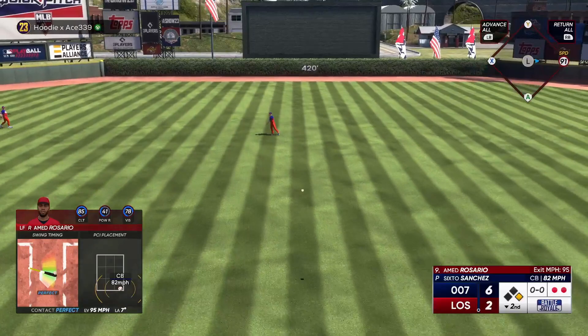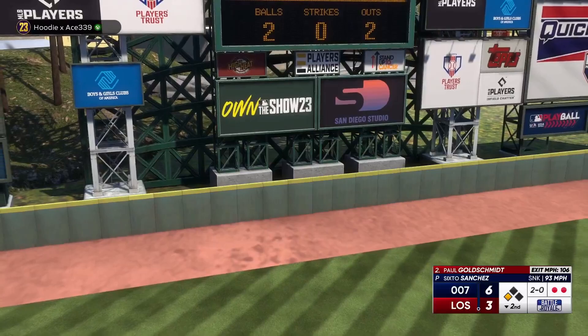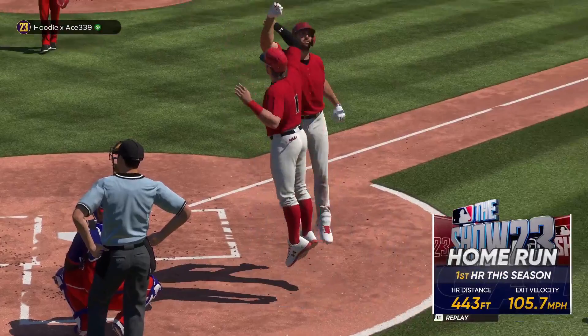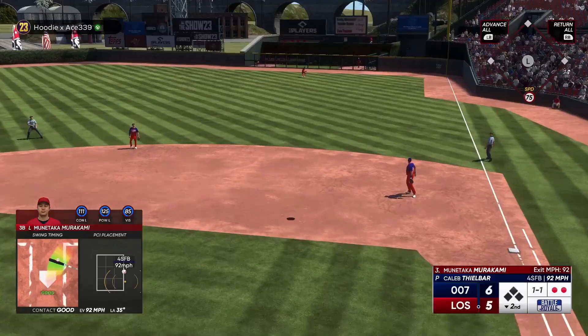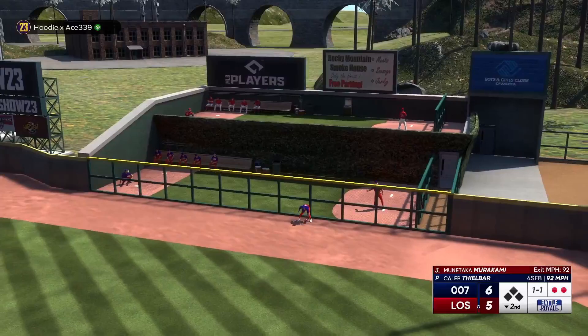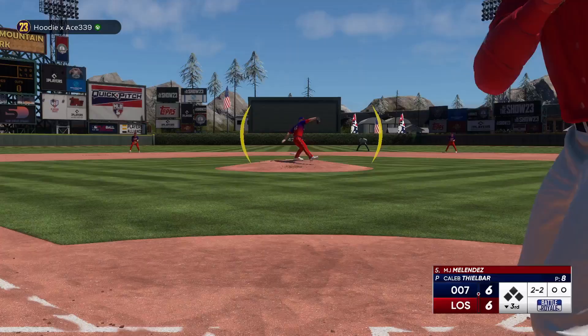Right there, that is not a good swing in my opinion even though I got a perfect perfect. In my opinion, that pitch you should not be swinging at unless you have two strikes. You guys can hit those pitches and get good hits, but more than likely you're going to get a little crappy dribbler or a little bloop. So in my opinion it's just better to not swing at anything that is not right in your wheelhouse, right in your sweet spot.